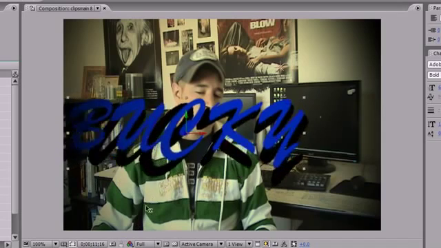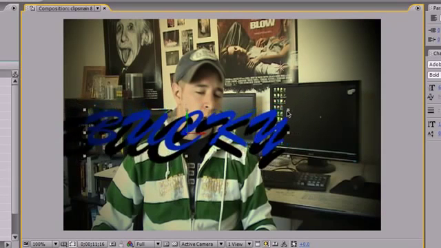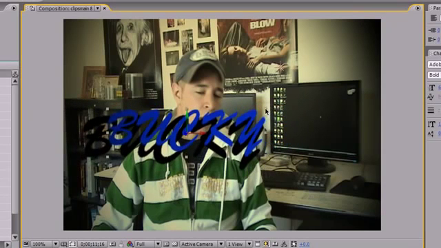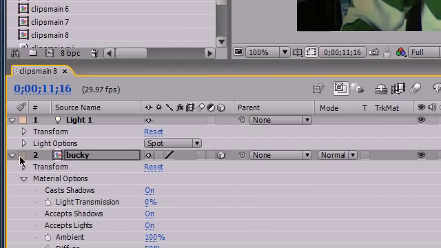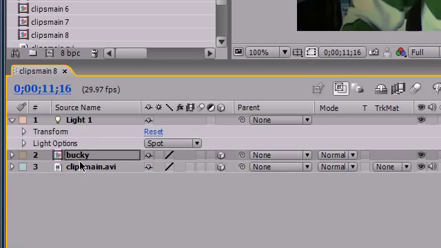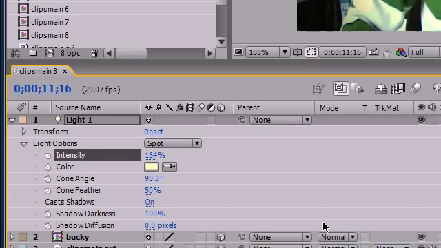So as you can see, as we move this in the Z position, we begin to get the shadow we're looking for. But actually the shadow kind of sucks right now. It just looks pretty much like another layer really. So we want to give it a realistic shadow. So let me go ahead and change my intensity in my light. The only thing we're going to be working with now is light. So under light options, go ahead and give it a little more intensity, brighten it up a little bit.